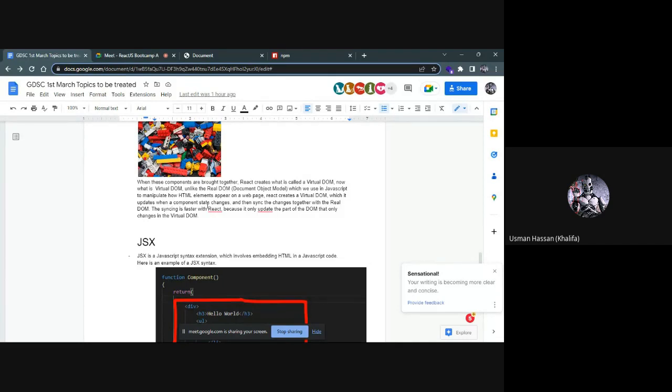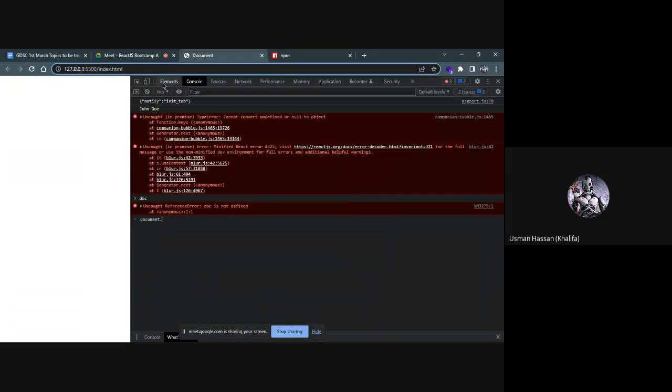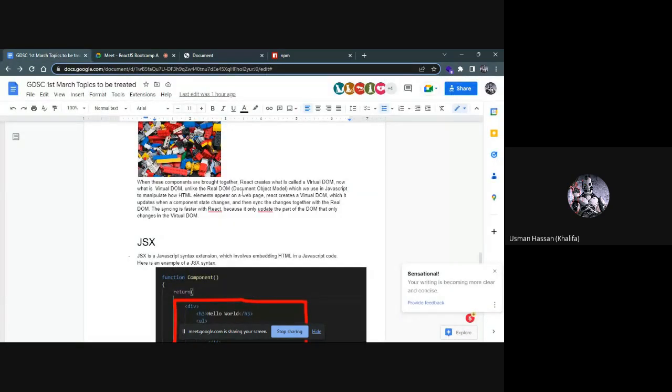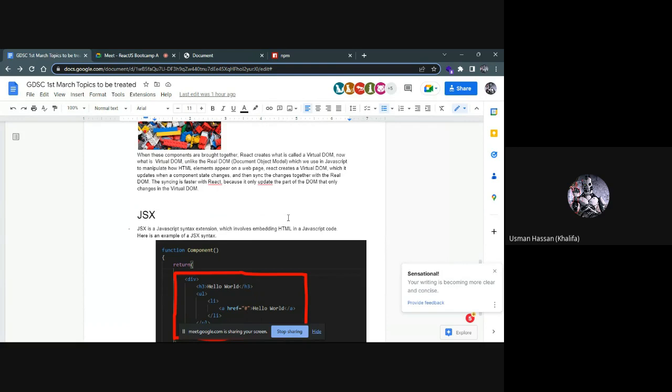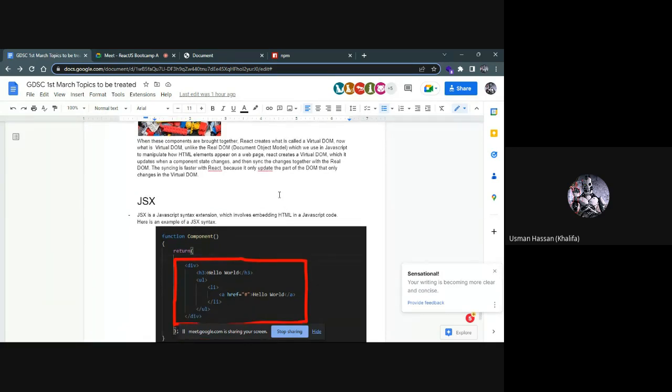React creates a virtual DOM. So instead of having a real DOM like this, React creates something called a virtual DOM. The reason React created a virtual DOM is that it is safer and faster to update than a real DOM. Let me stray away from my explanation and explain this in a more elaborate way. What a virtual DOM actually does is that if a virtual DOM updates, it compares itself with the real DOM. And if the real DOM is lacking an update, the virtual DOM will find that specific element or component that updated on itself and then update it accordingly in the real DOM.